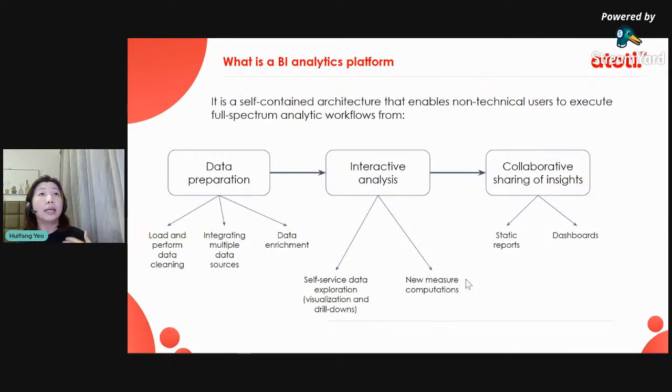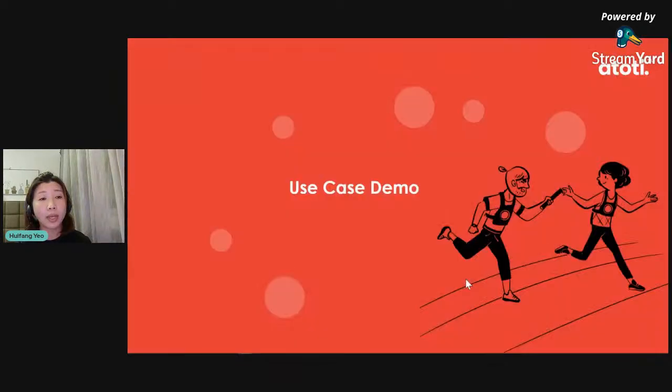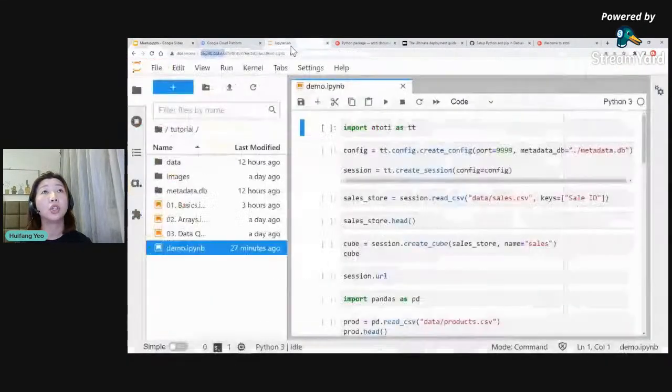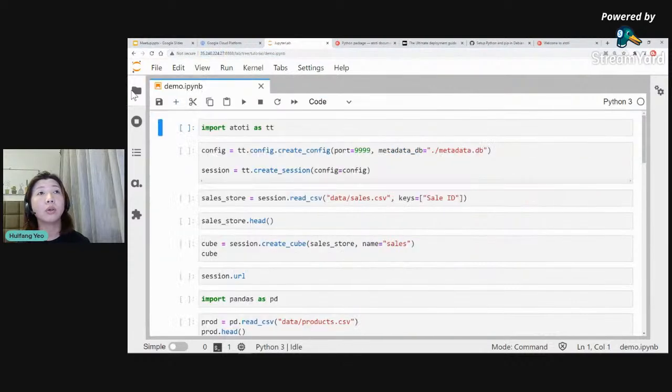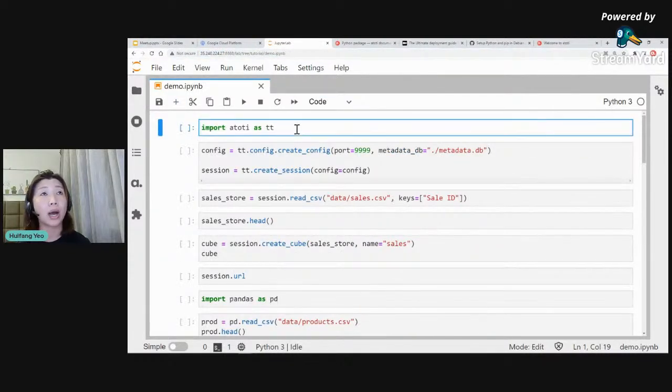Now that we have understood what a business analytic platform is, I would like to go through a demo use case to help you understand it more. I'm going to escape from the presentation and show you a Jupyter Lab that I have deployed on the Google Cloud in advance. What I'm going to show you now uses a Python library called Atoti.